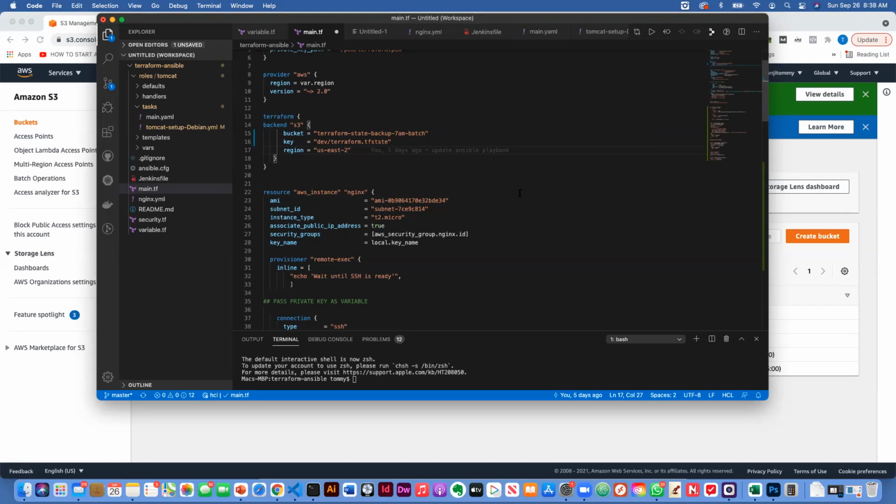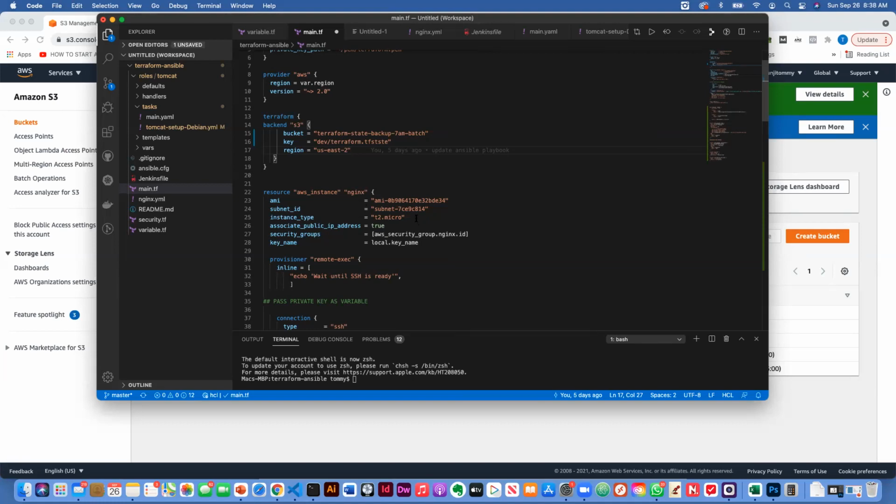But if you have your backend configured and an S3 bucket already created, within your configuration file you can point to that bucket name and tell Jenkins, okay, now I have a bucket name already configured. This is where I store my state file. I want you to make whatever changes.